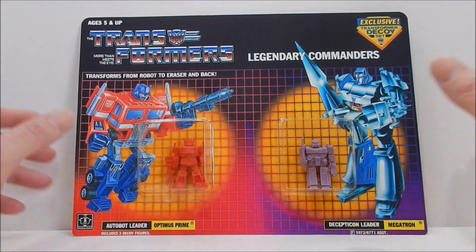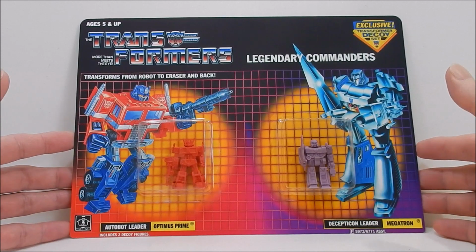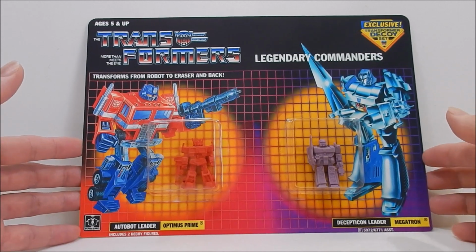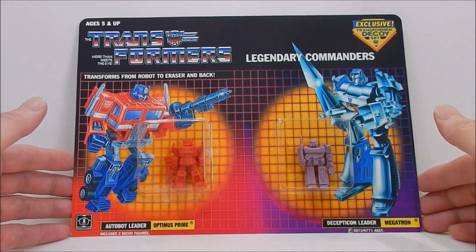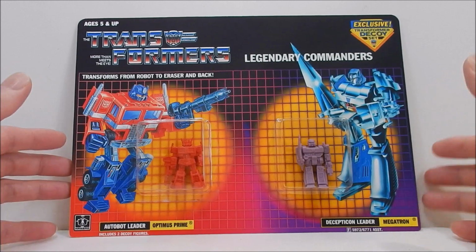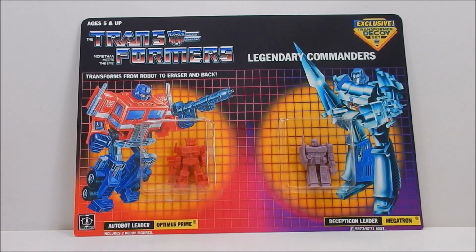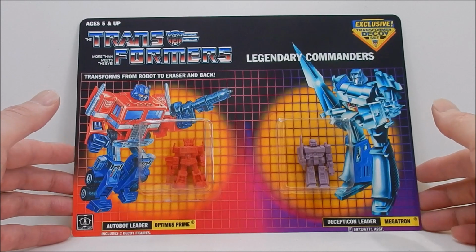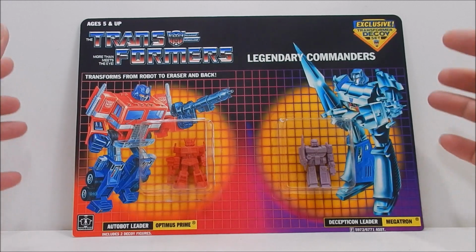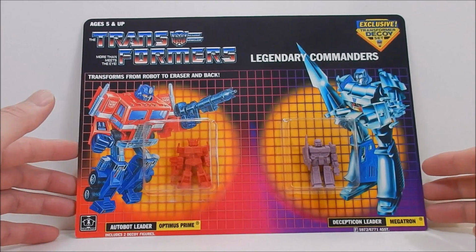Here we are, guys, our Legendary Commanders 2-pack set. Now I know that there have been Prime versus Megatron 2-packs or versus sets for a long time. But in the US, they never released anything like that. That was only in Japan, and even then, it was only a few little limited sets. It wasn't until recently in the US, with the Prime and Cyberverse lines or whatever, that they would come out with versus sets. But to see an American G1 Transformers Decoy versus set is something I've always dreamt of.